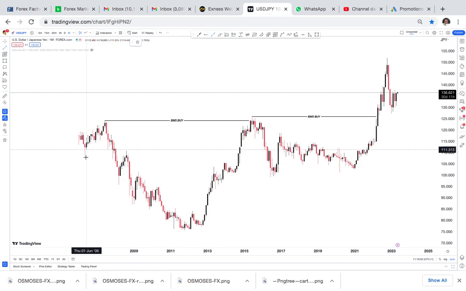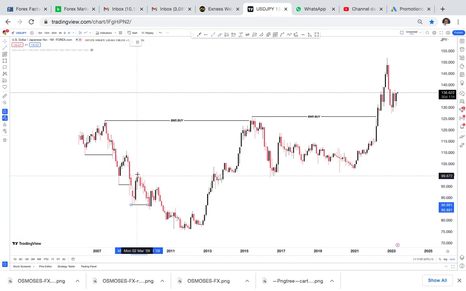Below we have some lows taken out here, so I will just zip out this low. From here to here, internal range. From here to here, internal range. From here to here, internal range. From here down to here, I think, internal range. So this becomes a major high.